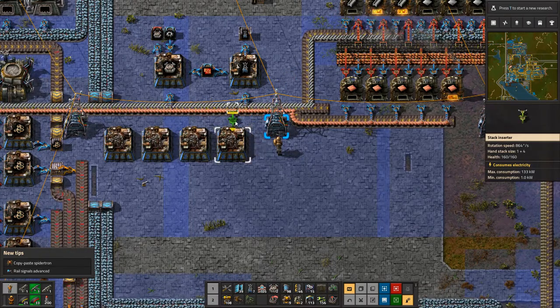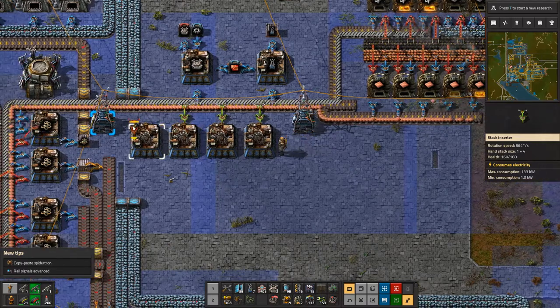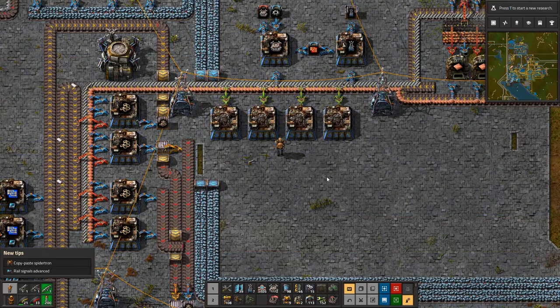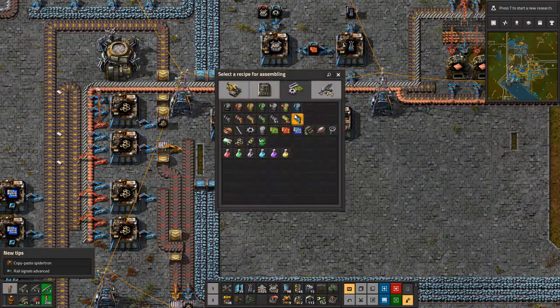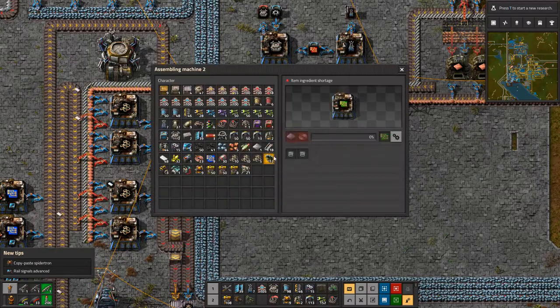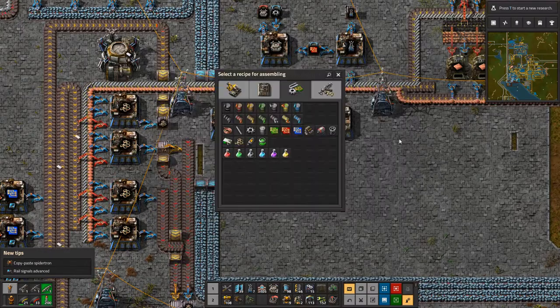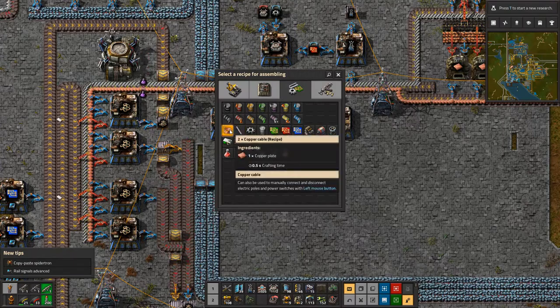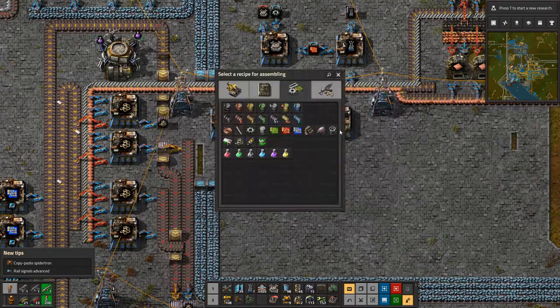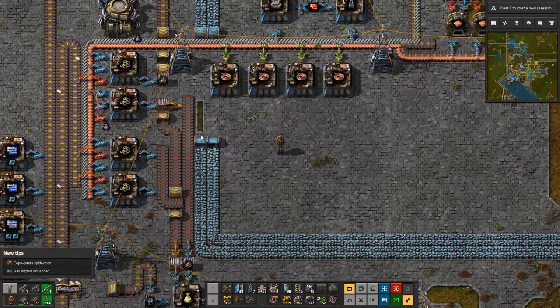Okay. Oh, yeah, never mind. It'll be fine. It will be fine. I said it'll be fine. Don't you condescend me. No, wait. Ah! I screwed up. There we go. And there we go. Okay. We got that going.